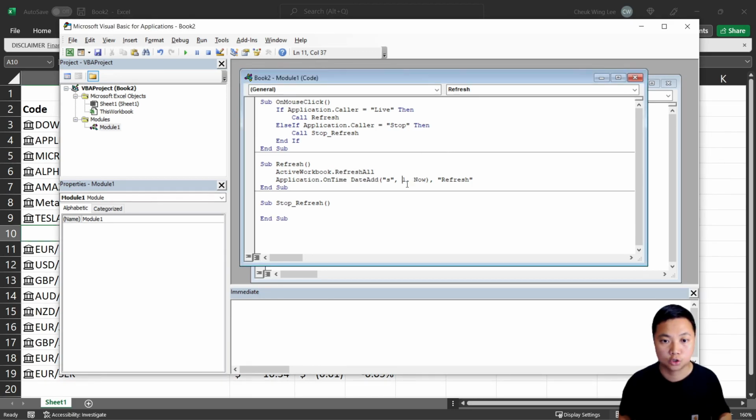So if you would like to change it to every 5 seconds, or 10 seconds, you can just change it, and so on. And whenever someone clicks on stop, we will call the stop refresh functions.